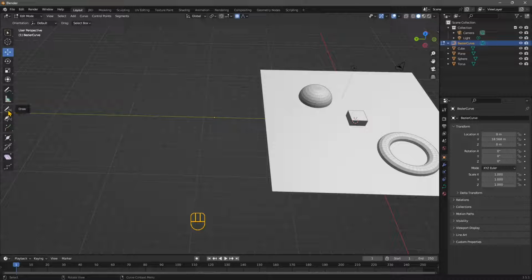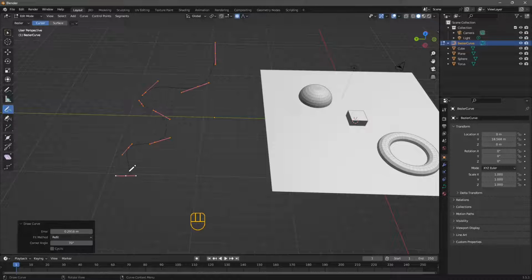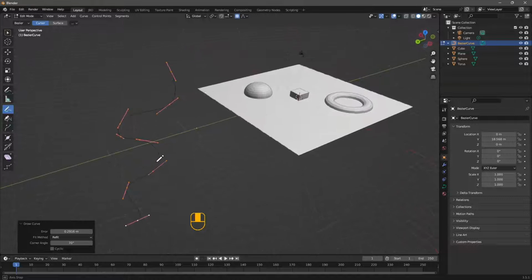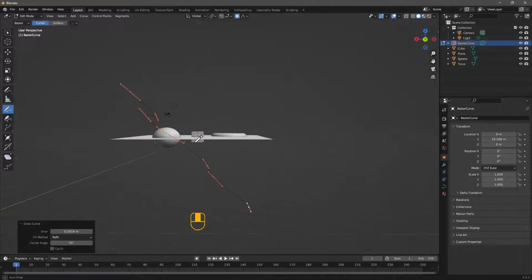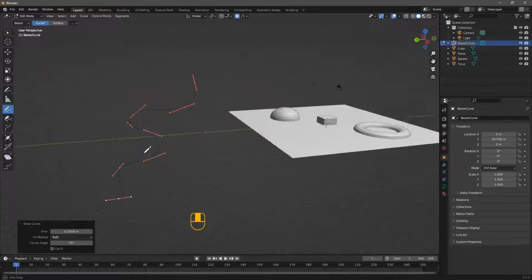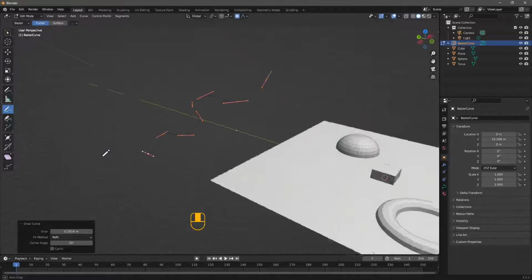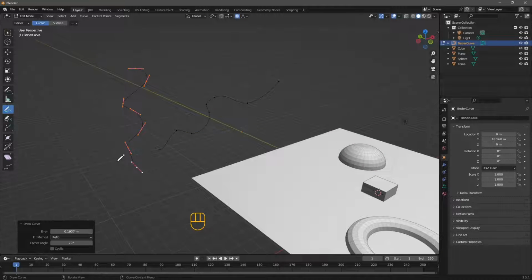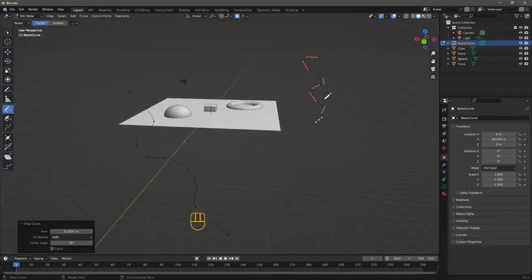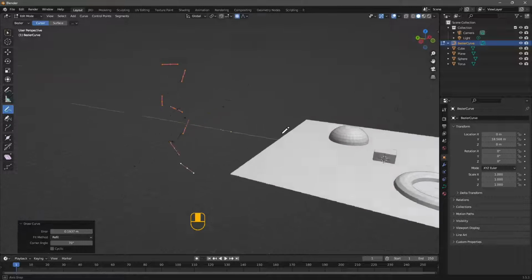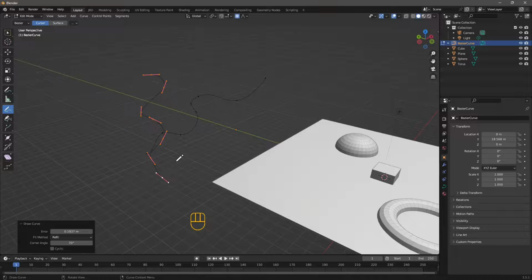This one here lets you draw wherever you want. If you click this and start to draw, you can see that it created this curve with many vertices, with different angles, and so on. Now, if I move around, I can see that this was parallel to my view, so to my camera. Every time you move around, it's going to position this into another work plane, a space that is parallel to your camera.